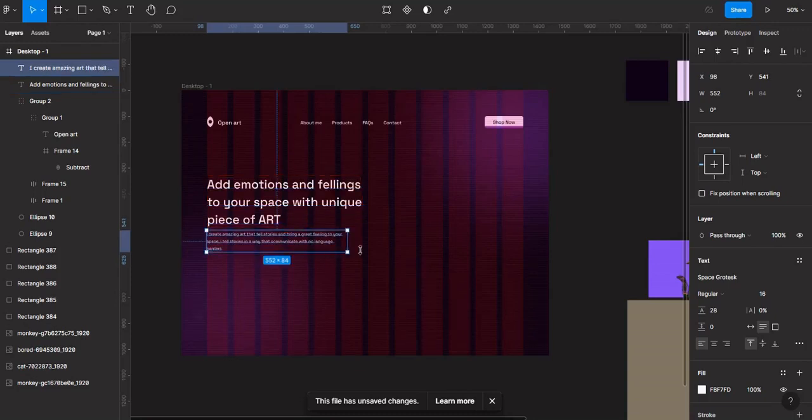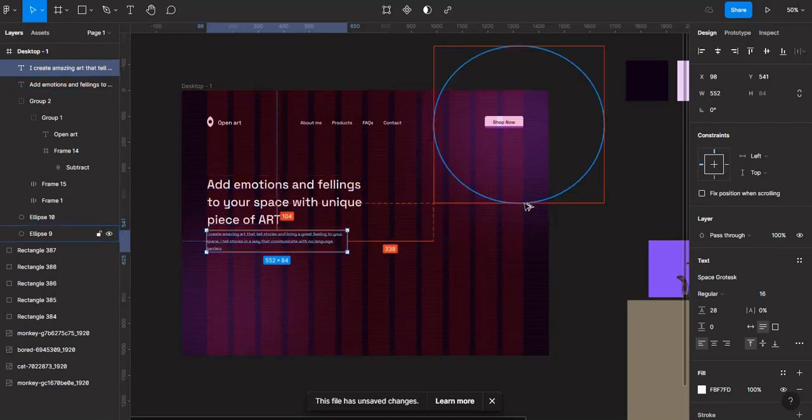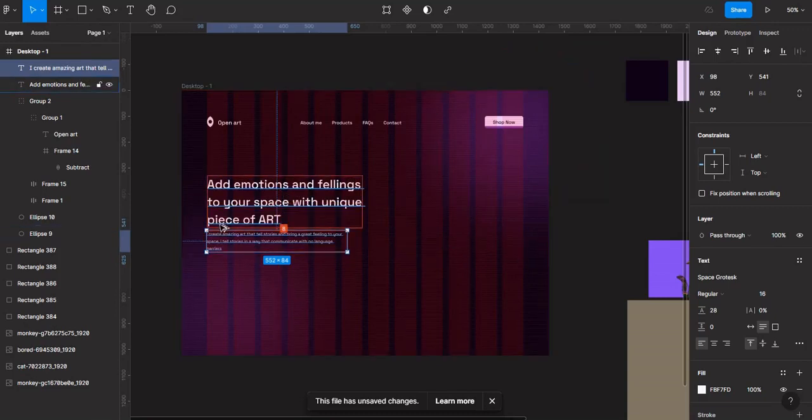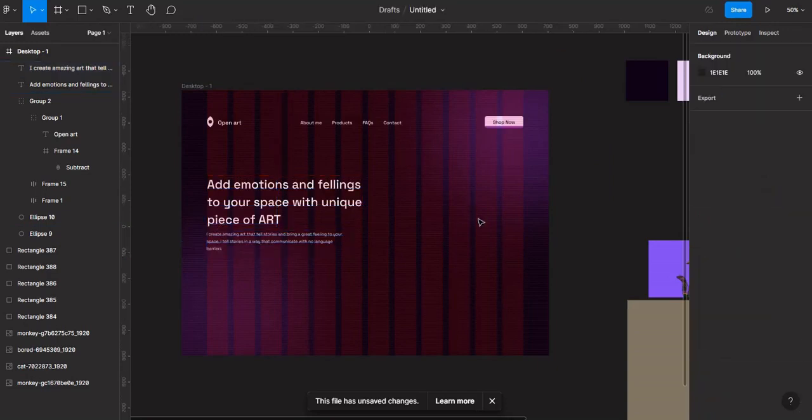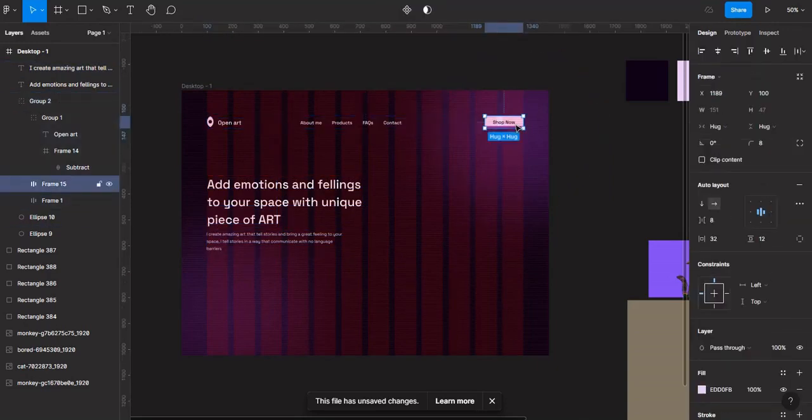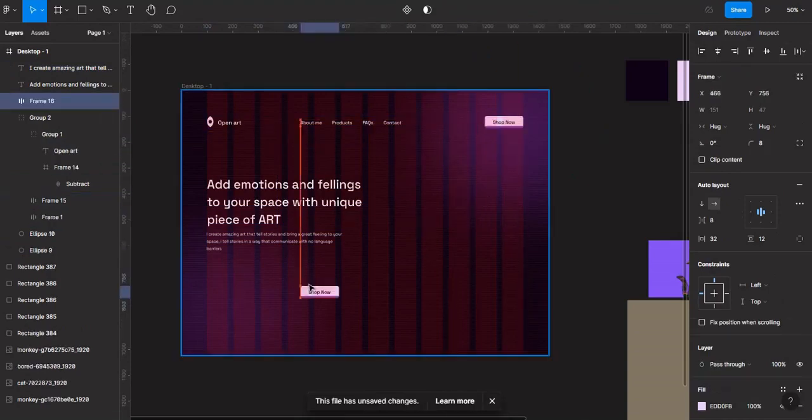You click on any element on your design, hold the alt key and hold the distance, so that you can know if you want to add more distance or reduce the distance between your elements. So here, then I'll copy the button, duplicate, actually Control D, duplicate, then bring it back here.